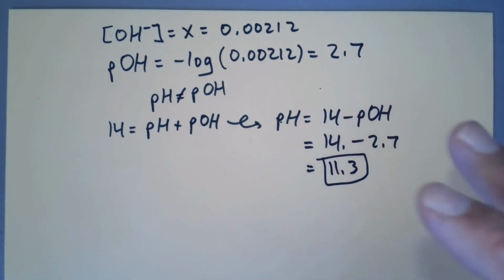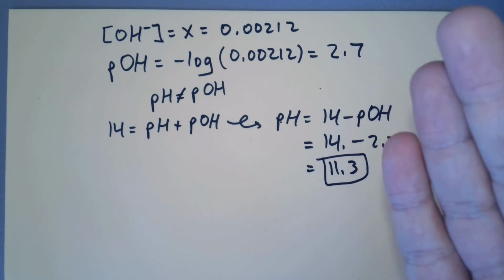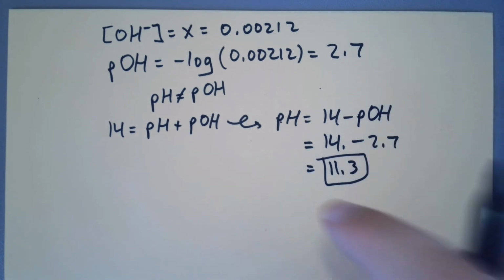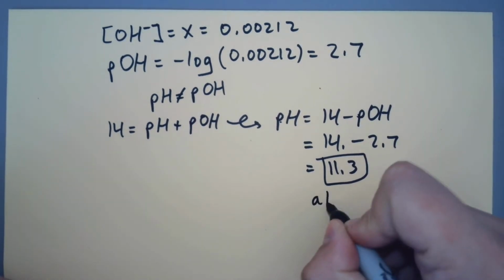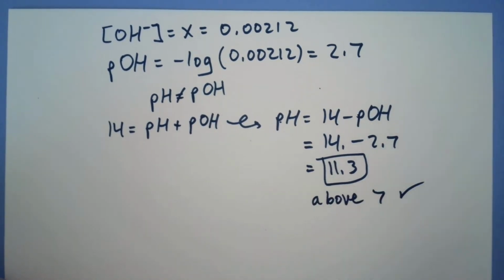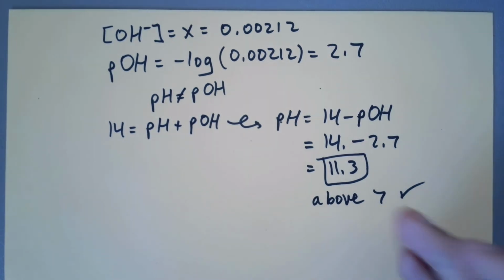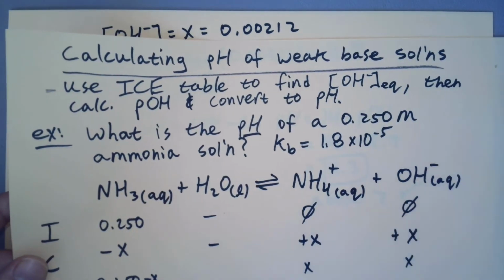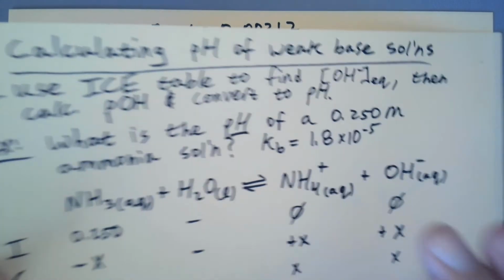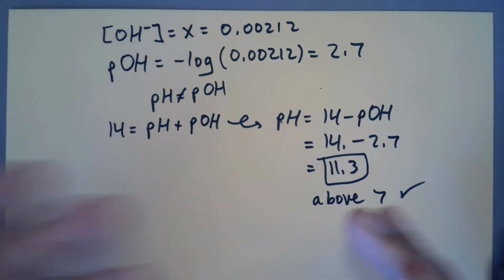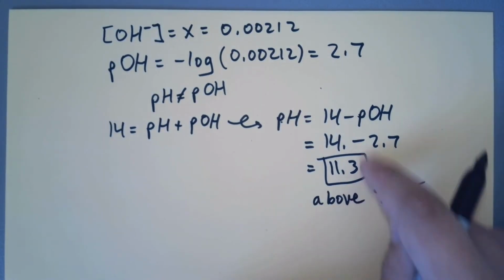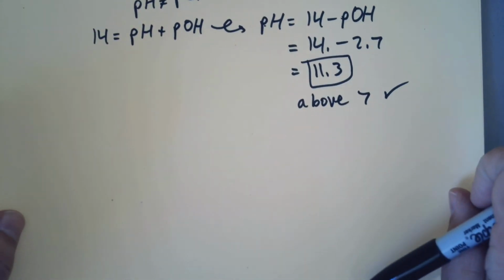And again, I'm going to ask, does that make sense? Does it seem reasonable? And I think so, yeah. It's over 7. That means we didn't make anything too terrible for a math error. So we have a weak base, right? It's going to drop H plus concentration, or H3O plus concentration, which means it's going to raise pH above 7, and that's what we have here. So always good to take a moment, pause, and be like, does this number make sense?